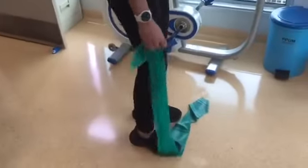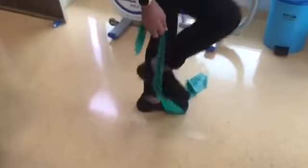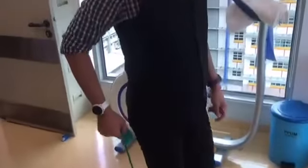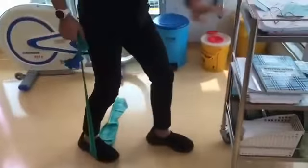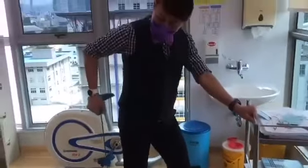Okay, now the other one. Okay, you adjust it yourself, how much harder you want to feel. This is the one I usually pull. So you lean on something, so you have that angle. Or here is fine too. Okay, you are at about that angle.